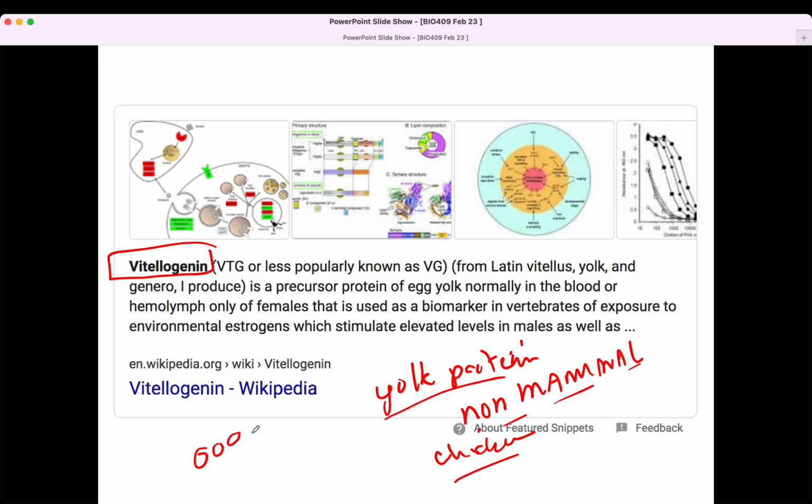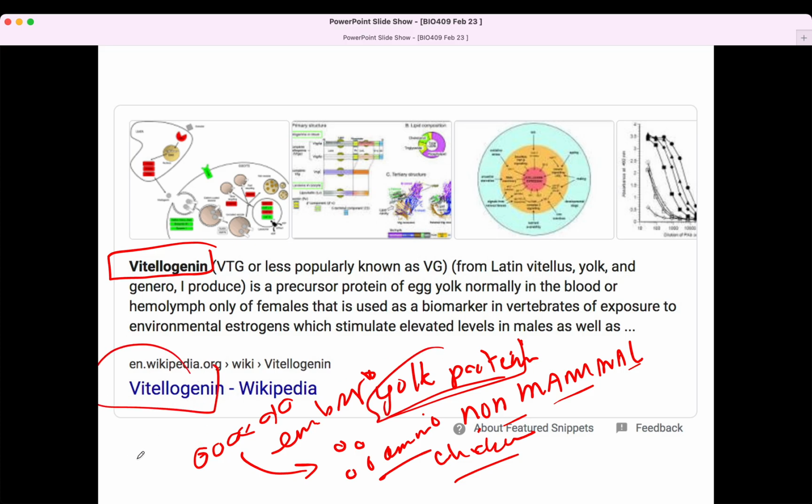It gets formed as a long protein, and in the embryo, it's going to get broken down to amino acids to provide amino acids for the embryo to build the proteins it wants to build. So yolk protein, or vitellogenin, is really a way to store amino acids for the embryo to use. And who makes it? Mom. And where does she make it? Not in the egg, it turns out. Some animals will make it in their liver or other cells, and it will be carried through the blood to the egg, and it will be brought into the egg and stored. They make it elsewhere because there's a lot of it.